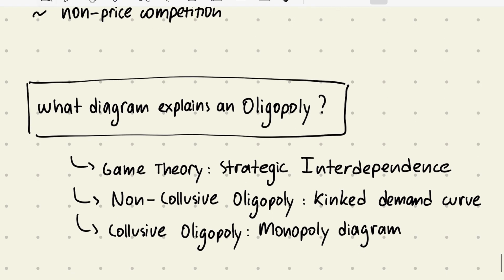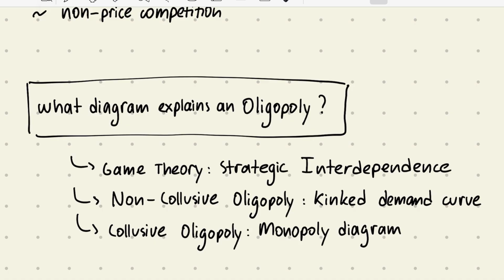you could have several diagrams explain an oligopoly. It just depends on the situation at hand. It depends on the context. The first sort of diagram you could see is not really even a diagram. It's the game theory diagram. In IB economics, they use game theory and prisoner's dilemma synonymously, but at the university level, you'll see that game theory is almost its own branch of economics, and you can have many different game scenarios, with prisoner's dilemma being one of them. But nonetheless, I digress.